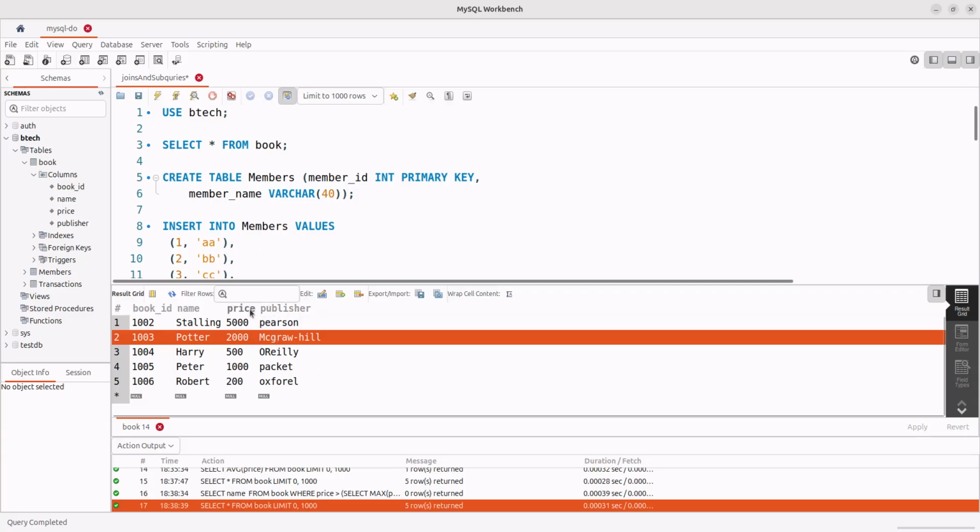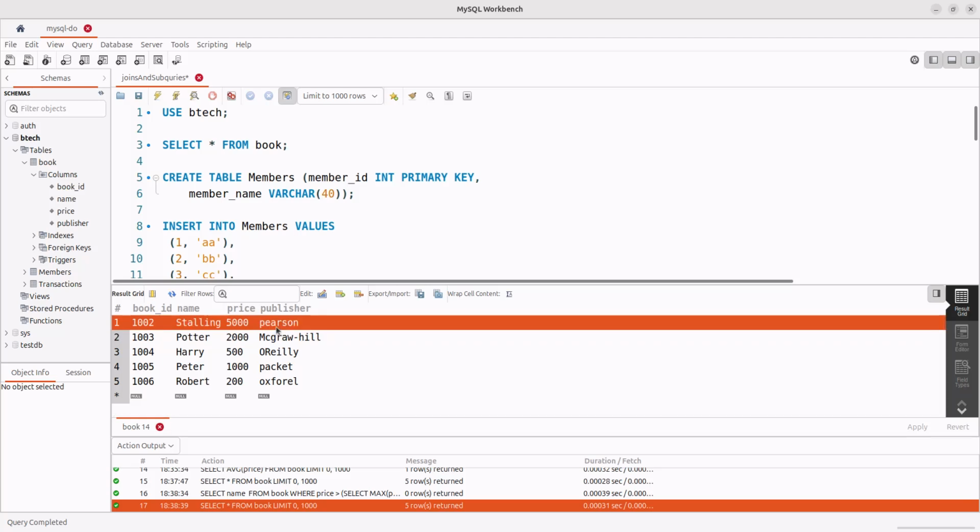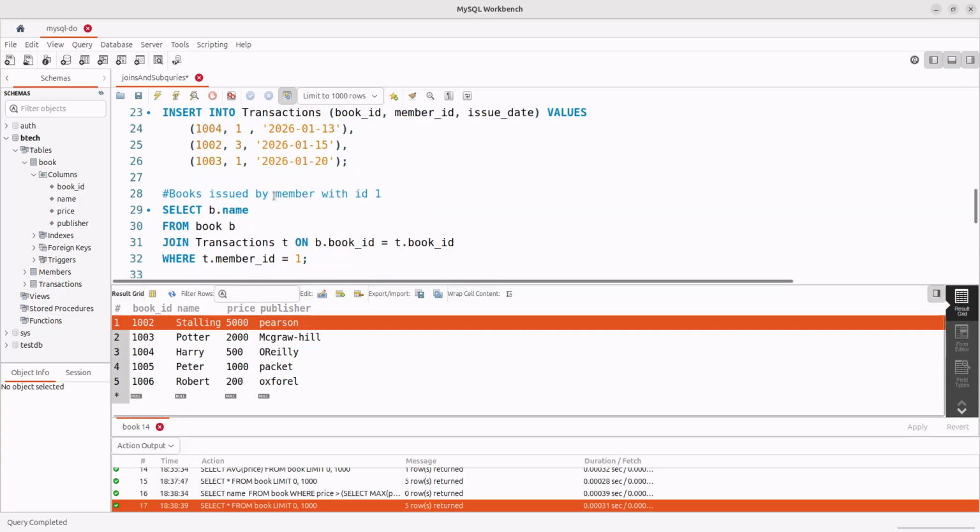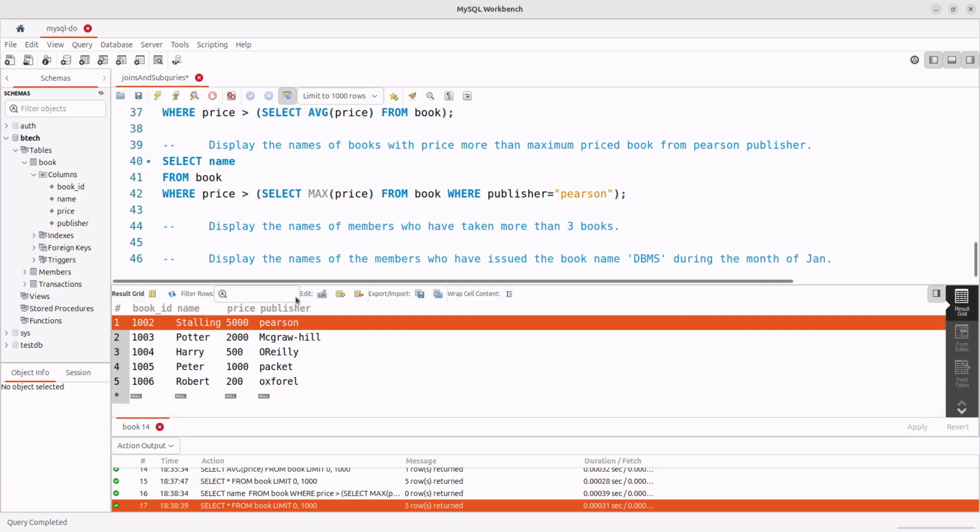No other publisher, not even another Pearson book has a price greater than 5,000. So we will see no results.